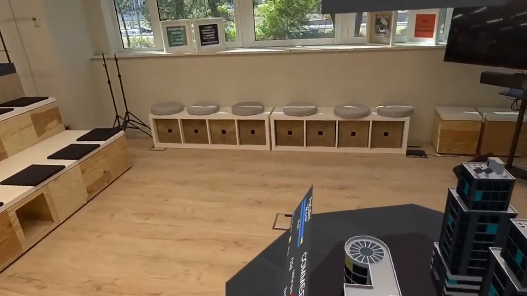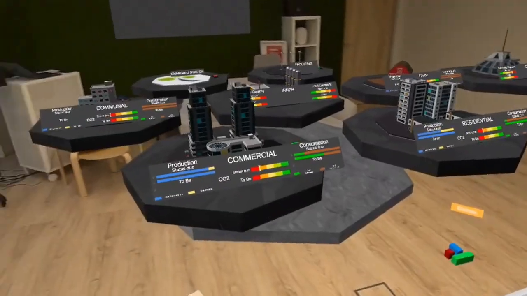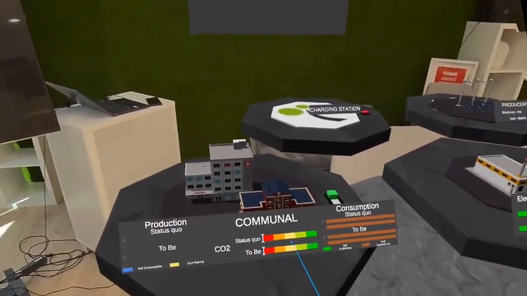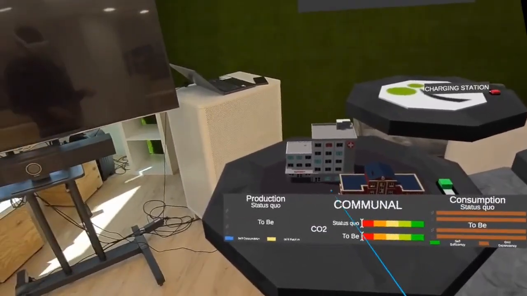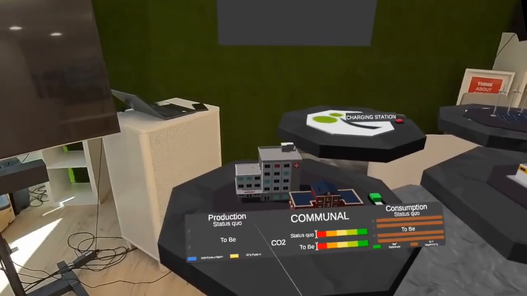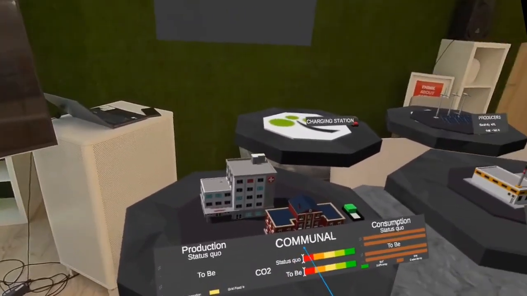Let's see one area that we would like to work on here. Communal area is very much grid dependent. It has a lot of CO2 production, so this one has a lot of margin of improvement.